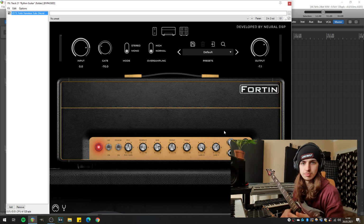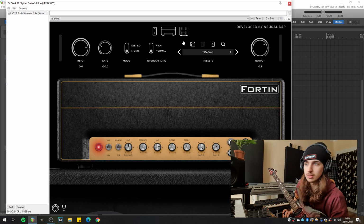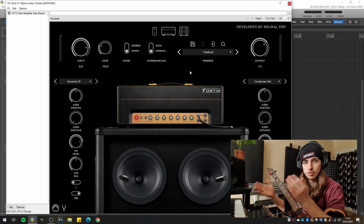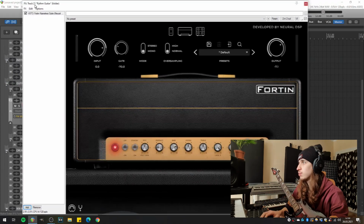Amp simulators just simulate an actual guitar amplifier along with a guitar cabinet, so a guitar speaker. In this case, I'm using Archetype Nolly by Neural DSP. It already has an amp and the cabinet built into one plugin, so I don't need to have two separate plugins for amp simulation and for impulse response, I mean the cab. And with this plugin, the guitar sounds like that.